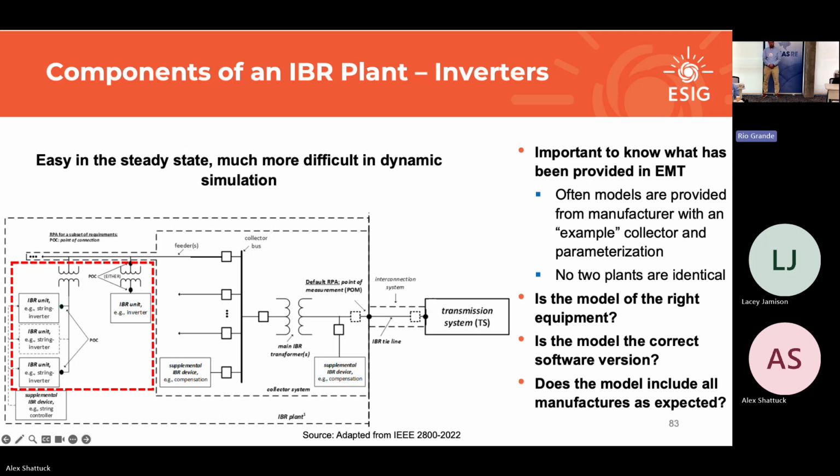Because how do I know, unless I've seen 10 models from manufacturer X or 10 models from consultant Y, what they should look like? An aggregated model looks pretty much just like this all the time. They all have the same components. It's hard to check. You can ask that question, but they might be confused as well. There have been many instances where I've asked, is this site specific? They say yes, and then it's default. And I know it's default because I built that and sent it to you. So it's one of those things to really keep in mind.